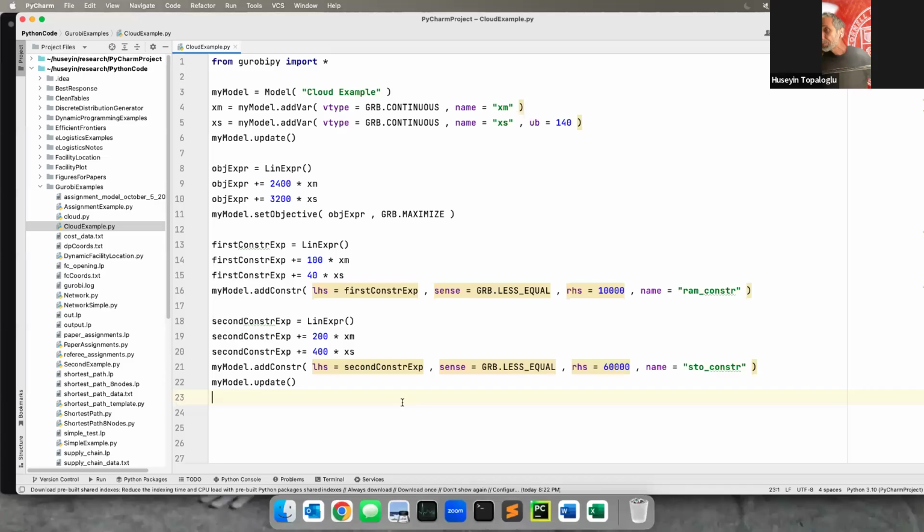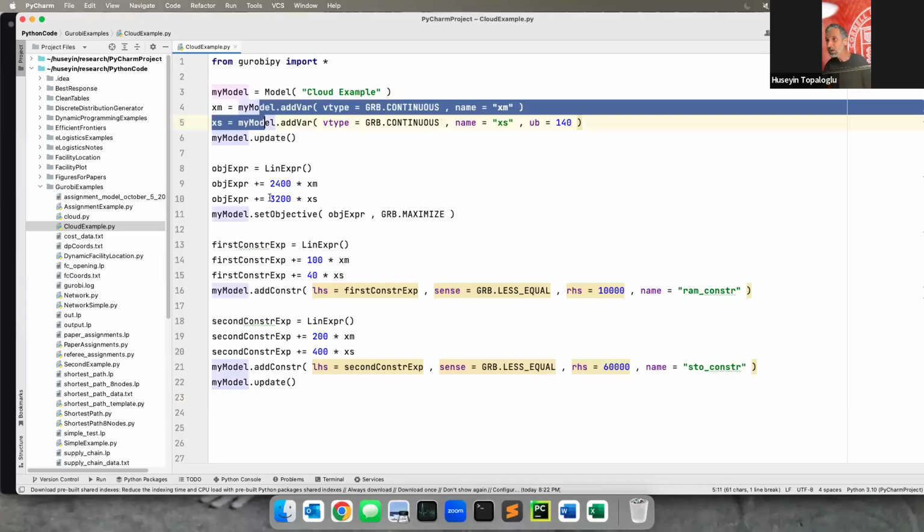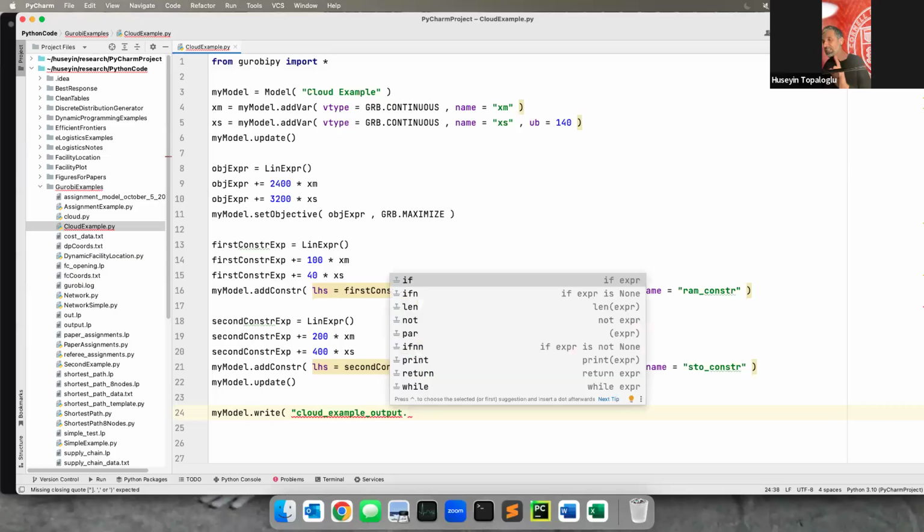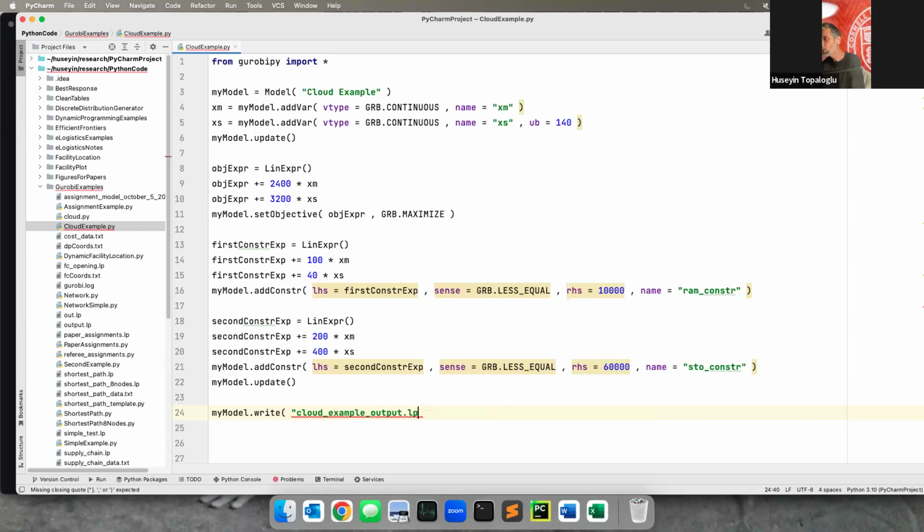So if everything was right, we have our decision variables, objective function, all the constraints. We create the linear program that we want to solve. Let's make sure that the linear program is created in the correct form. What we can do is take our model, linear programming model, and say write and give a file name. This would dump the linear program that we create into a text file, so you can visually look at that text file to make sure that we constructed everything correctly. So let's say cloud example output. We give an extension of LP to this file just to make sure that Gurobi understands everything is going to be output in LP format.